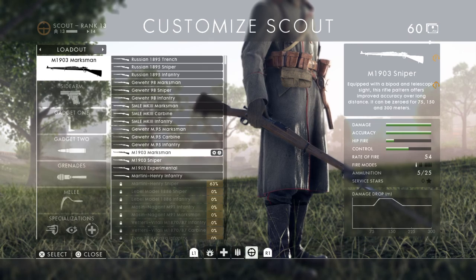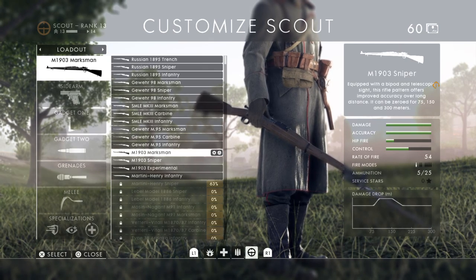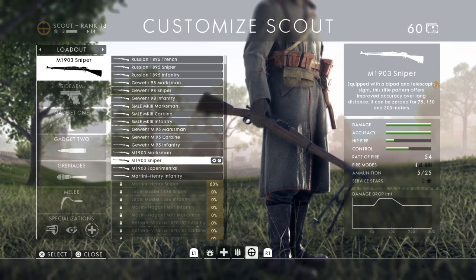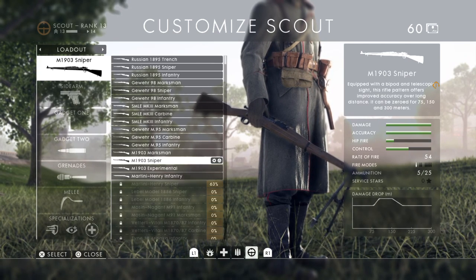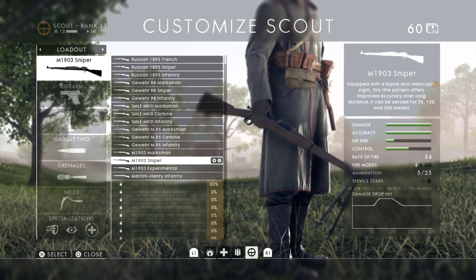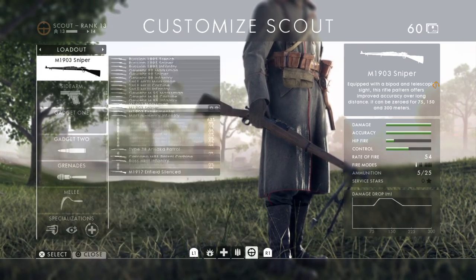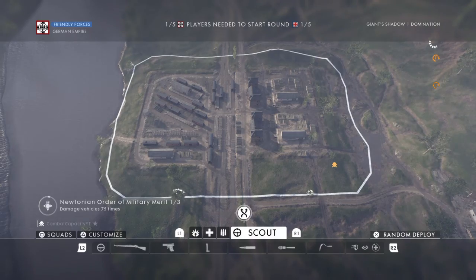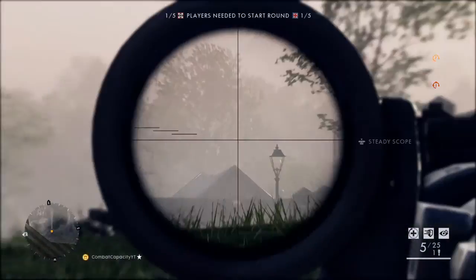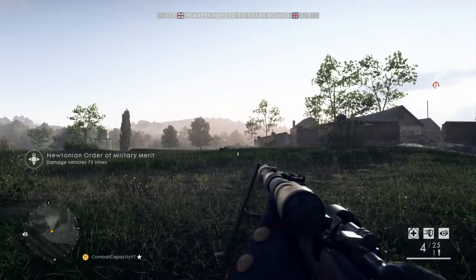The carbine is the exact same thing as the M1903. Also has that feature where you have to aim down sight, fire, and then cock it back by not ADSing, and then aiming down sight again to fire. Just to double check, I'm going to check this because I don't know if I'm right. I think I am though, because I've used this gun so many times. Yep, I was right.